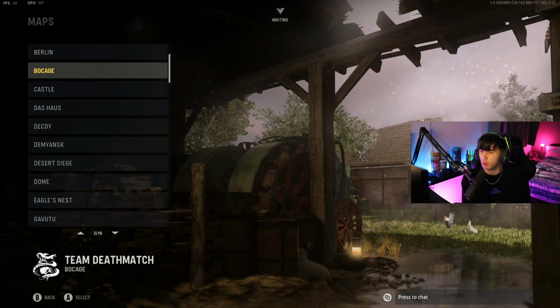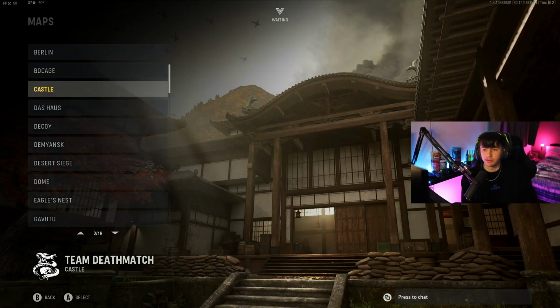Bocage, I can't think of what map this is. Yes, I can. Again, long shots, the only one I could really think of is down the right-hand side if you spawn a certain side, or the left-hand side, where it's quite open. It goes into like the little pit. It's got like the tower which you can climb up into and just look down there. You're going to get some long shots.